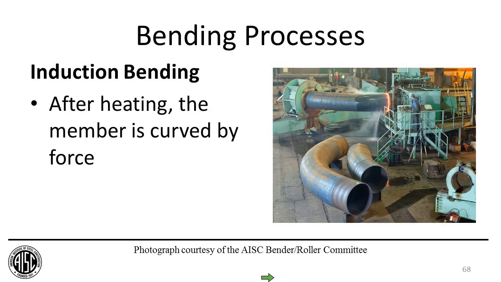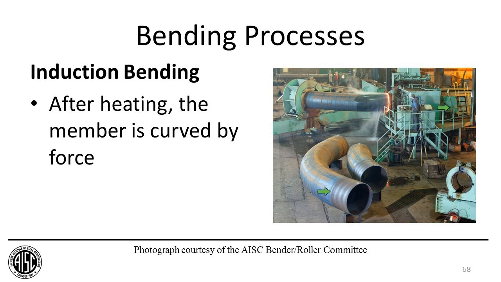And after that heating, the member is bent by force. And I'll try to describe what's going on here. This is a much bigger induction bending machine than the one I showed you on the last slide. You can see the person here operating it, and you have these really big round sections built up out of plate with a really high diameter to thickness ratio. And one thing you'll notice from this figure, or from that part of the finished product there, is that from here I can't see any distortion in that, which is something that's very important to notice for a member that has this high of a diameter to wall thickness ratio.